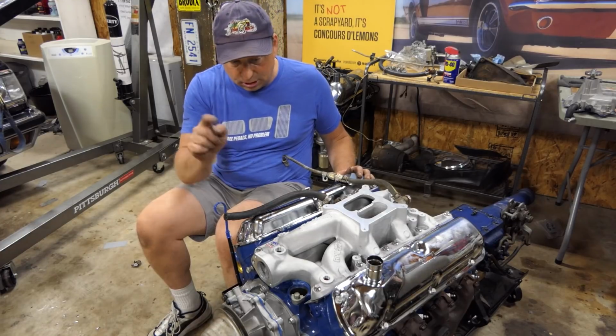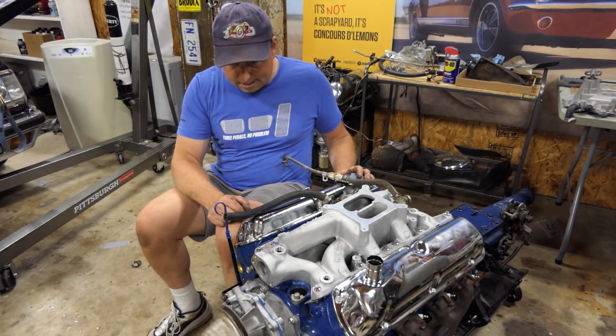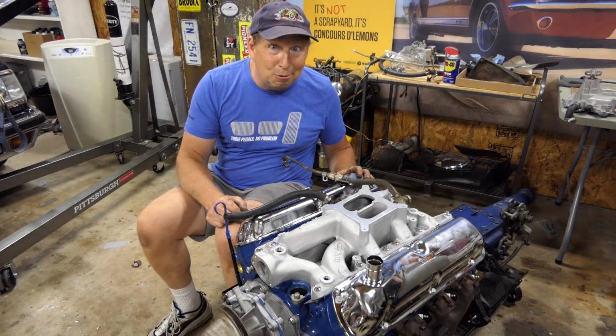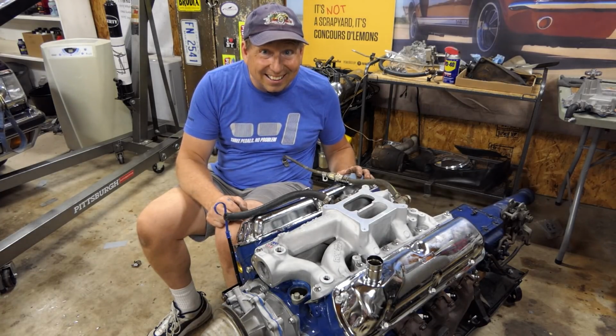I did change to the Shorty oil filter. You know, it's coming. We're working. Okay, let's keep at it.